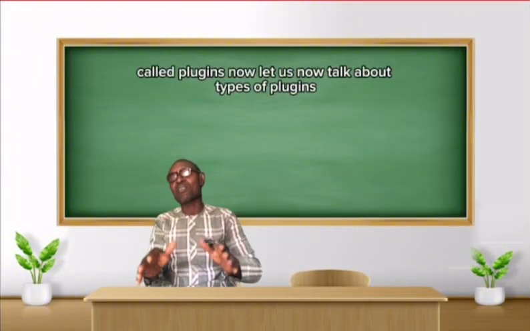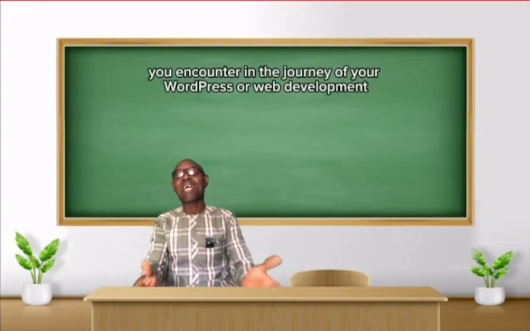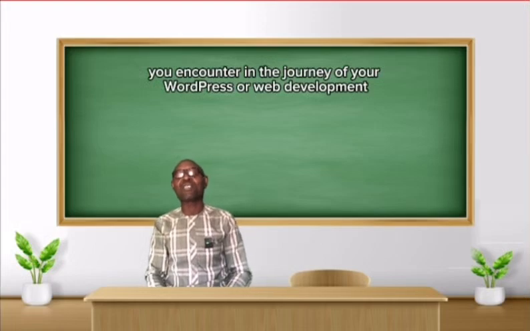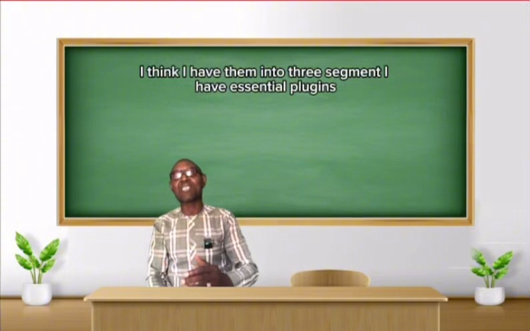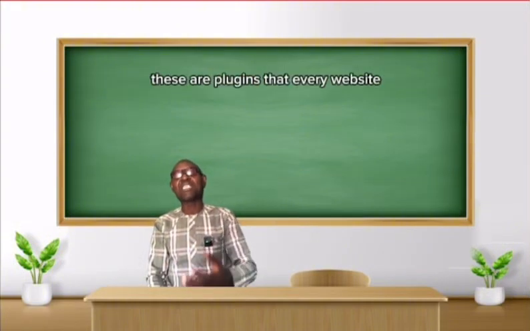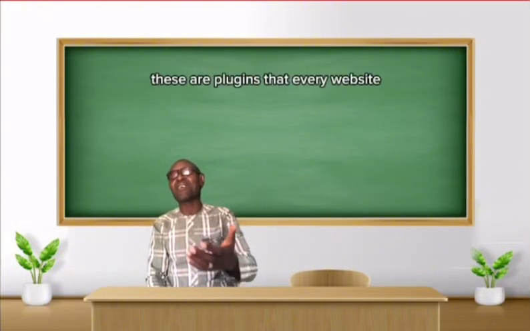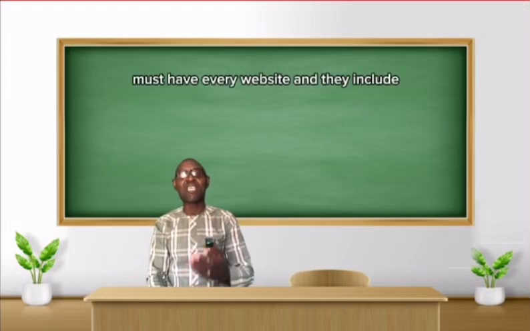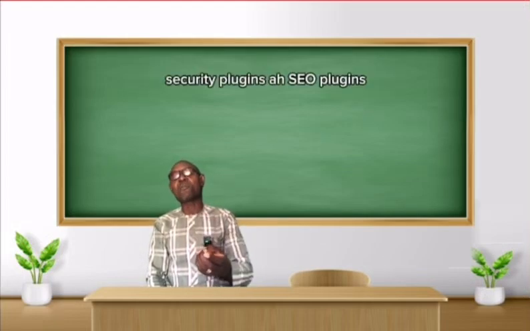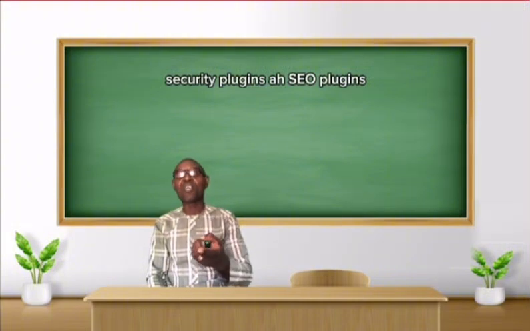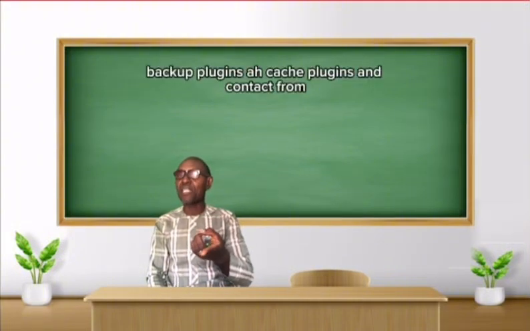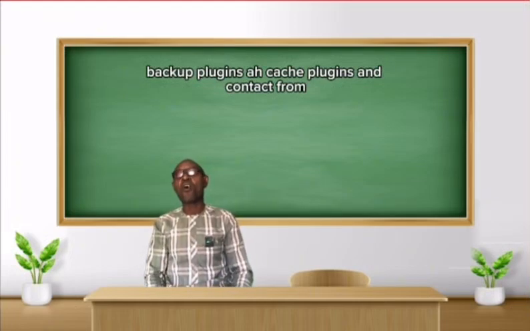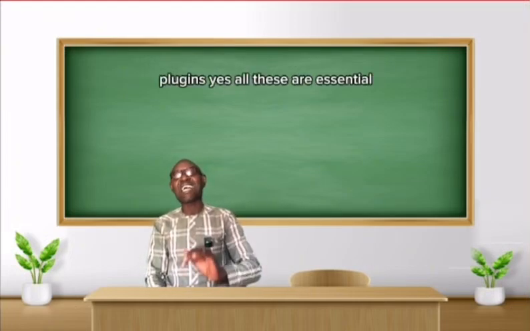Now let's talk about the types of plugins you will encounter in the journey of your WordPress web development. I have them in three segments. I have essential plugins. These are plugins that every website must have. Every website, and they include security plugins, SEO plugins, backup plugins, cache plugins, and contact form plugins. Yes, all these are essential.